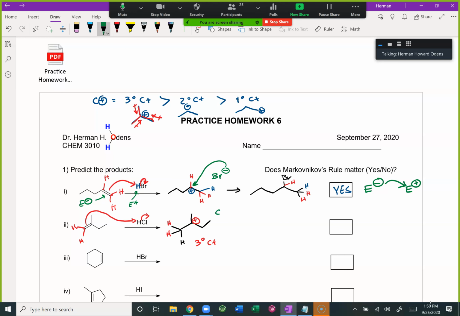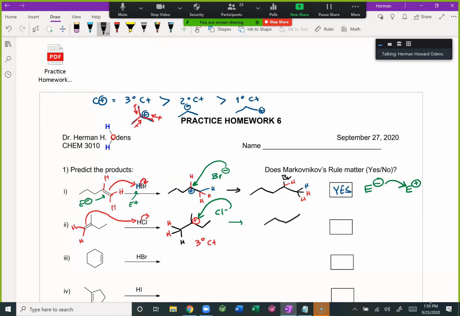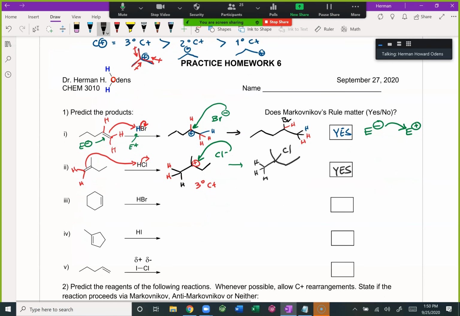And then your chlorine now is floating around in the solution, and then it attacks, and you make this. Chlorine goes here, and then you have your 3 hydrogens there. So it's ruled by Markovnikov, yes. Just give me 1 more minute of your time so that I can tie you with the 8 o'clock class.